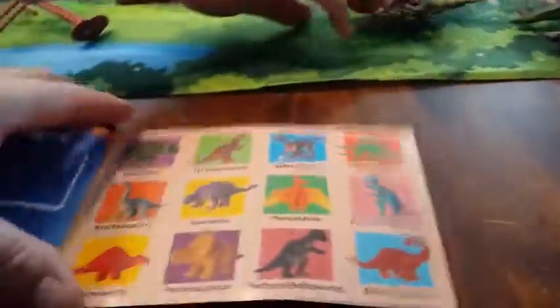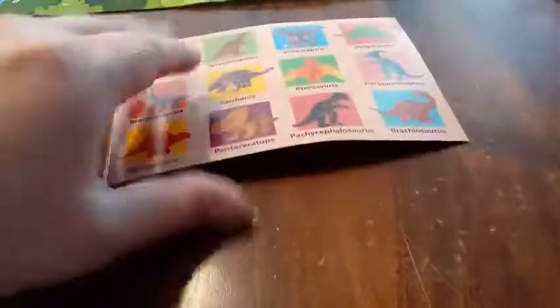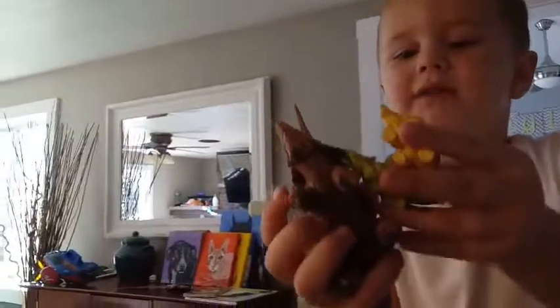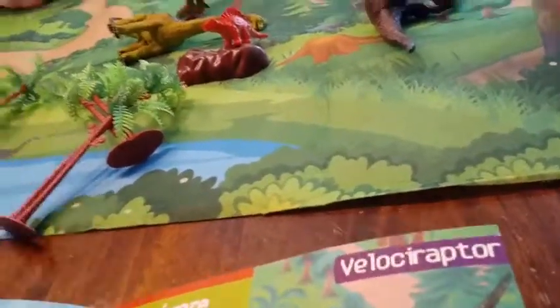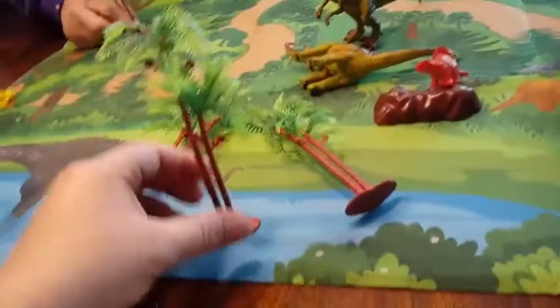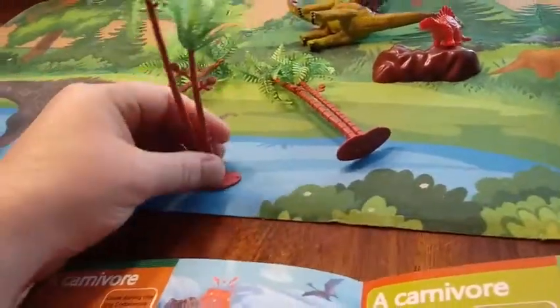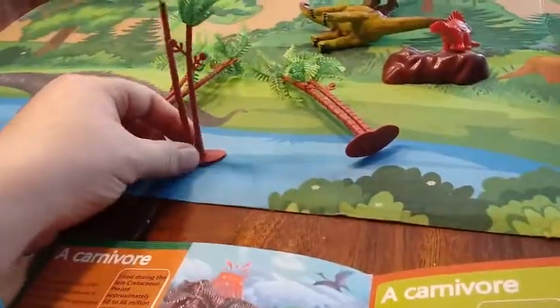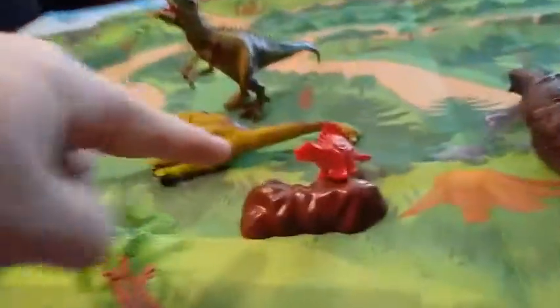There's lots of play opportunities with this. Here's a little thing that tells you all of them that come in here. There's triceratops — there's two babies to the triceratops. These don't stay up too good. I think we need to do it on the floor maybe. So the trees have a little bit of a hard time standing up — I don't know if they're top heavy or what. But we could always put tape or Velcro on them. The rocks are pretty cool too — you can pose their little thing there.